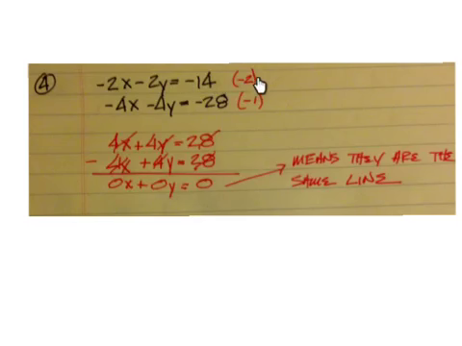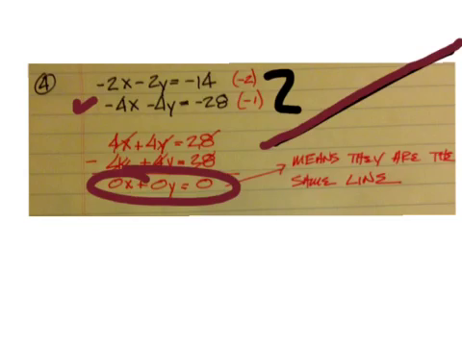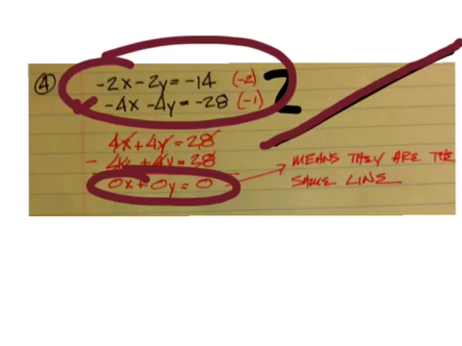Whenever you multiply this by -2 and then this one by -1, you get the exact same equation. So when you subtract, everything goes to 0. That means this. If I graphed this line and it looked like this, and then I went to graph the other line, it would run right over top of it. They're the same line. So you could put in anything and come back with the right answer. However, it's not the right answer. Anything won't be the right answer on this. I guess that's the right way to say it.